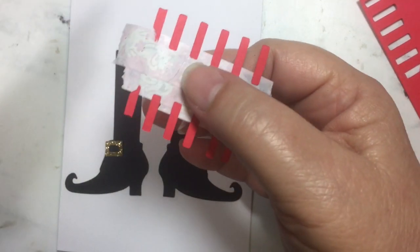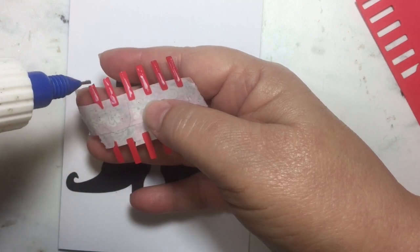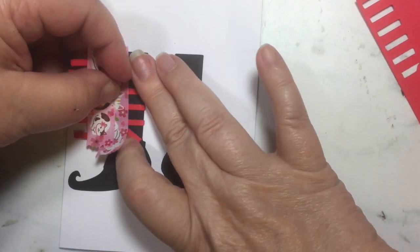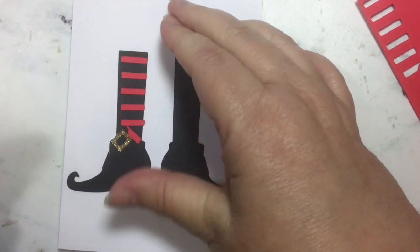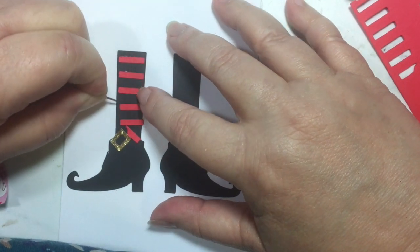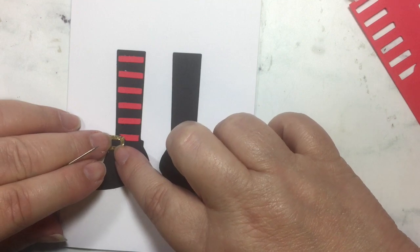All right, to make this easier for me, of course this buckle isn't in place, I'm just going to use it as a holder. I am going to put glue on these stripes and then place it up against that buckle, like so. That will get these red guys pretty close to placement. I'm going to lift up my washi tape, and then I can go in and manipulate them and move them around. Because I'm using a liquid glue, they're going to move around just a little bit for a few minutes before it becomes perfectly tacky. Alright, so hopefully that makes sense.